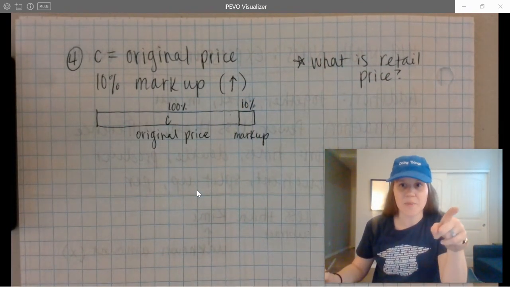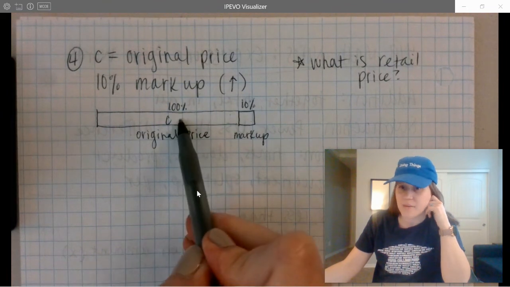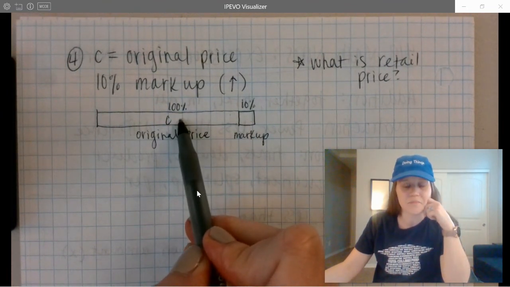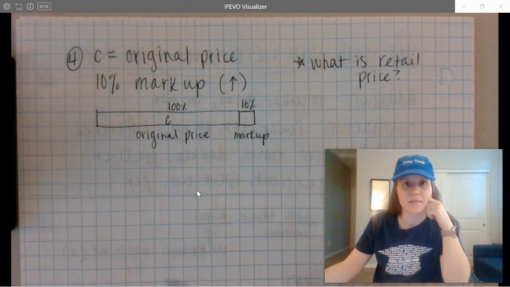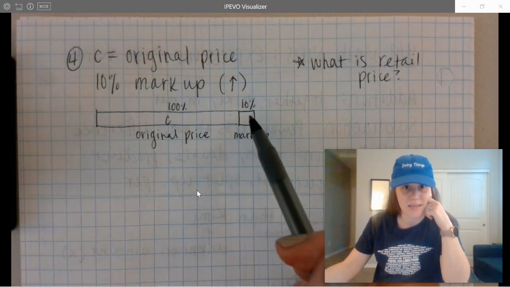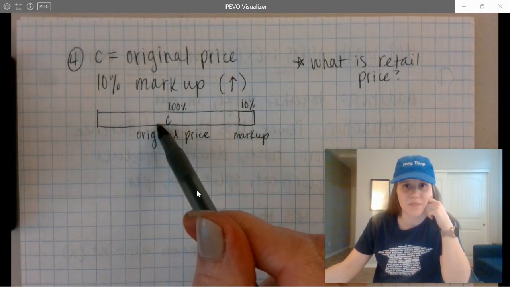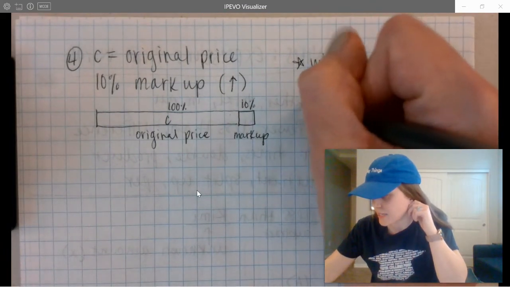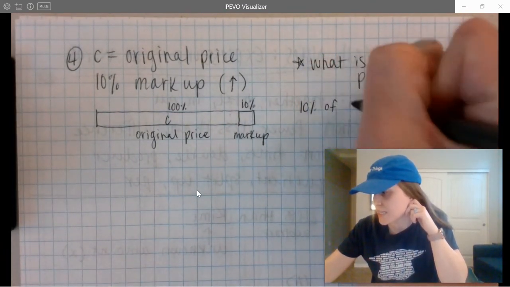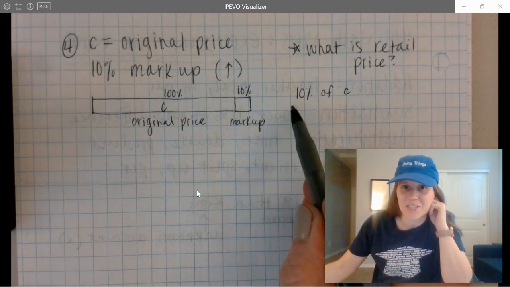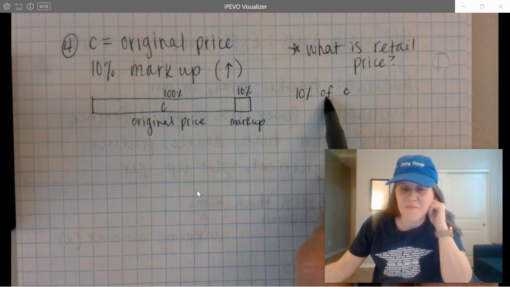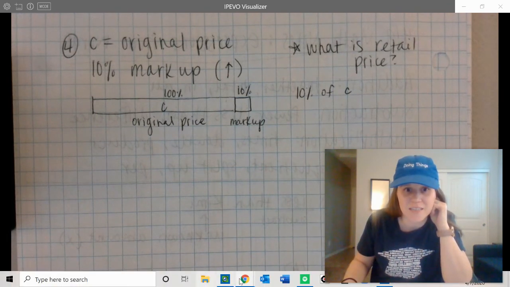And I want to do one more label. I gave the original price a term, C. So I want to use that to help me figure out what the markup is. So I want to find 10% of C. Okay, I'm just going to write that down really quick. That felt like it was going to help me. 10% of C. Do you remember how to do this? If I want to write an expression, of means what operation? I didn't check if that was on our picture. Should we look?